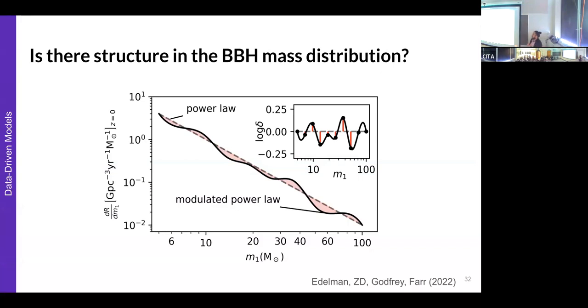One question we can ask is, is there some structure in the mass distribution of black holes that are merging in the universe? I showed you results from Maya and me a little bit above, as well as the results with Vishal, where we use some very simple power laws and things to describe everything. But what if we do something a little more advanced? What if we took a power law for the mass distribution, and then we allow that power law to deviate in some sort of wiggly way, okay? We'll make the wiggles parameterized by a spline function, and let that spline function change based on the data.